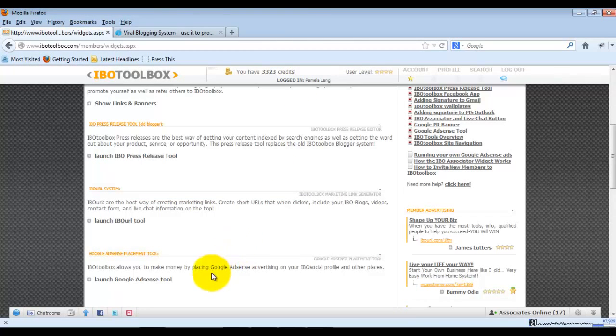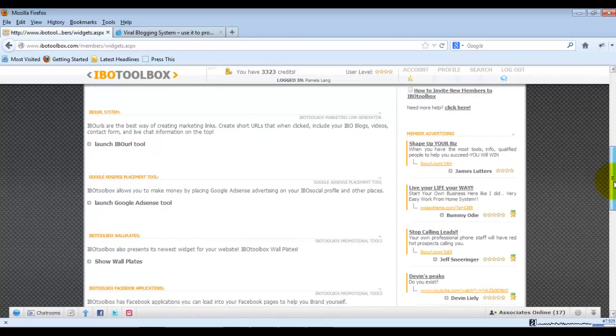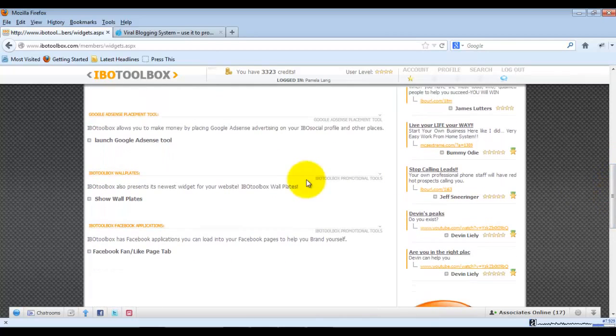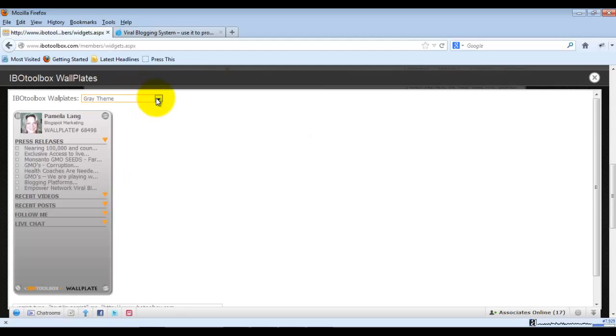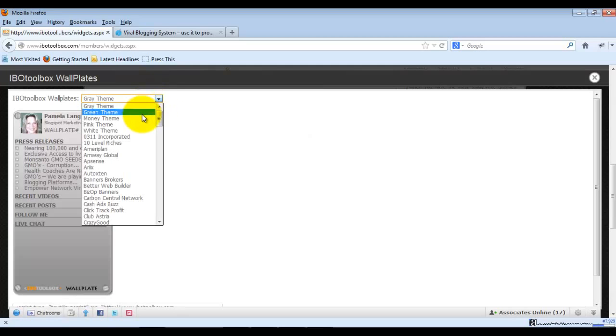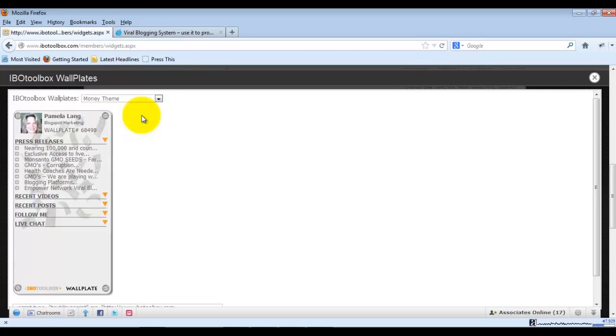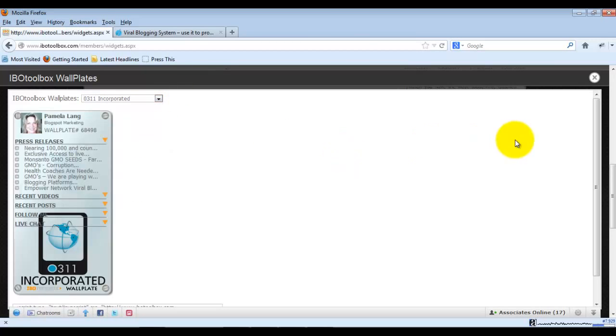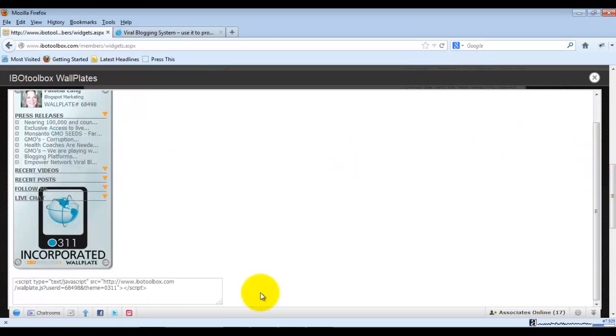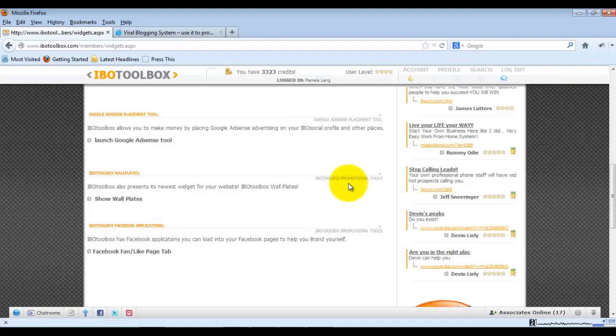Scroll down. You can add a Google AdSense tool if you want Google advertisements on your pages. This one isn't working. This is pretty cool. You can change it to any theme that you want for a nameplate, but I've copied the code, I've pasted it to my website, and it just doesn't work. I don't know enough about coding to figure out what's going on with it. If you figure it out, let me know.